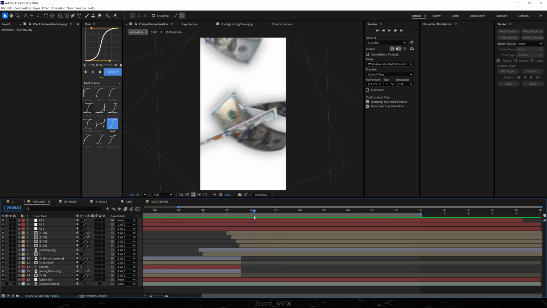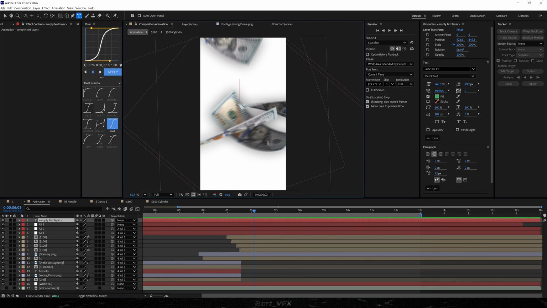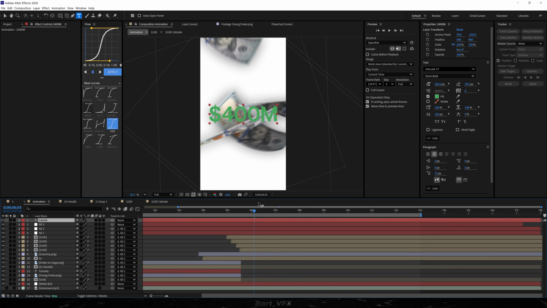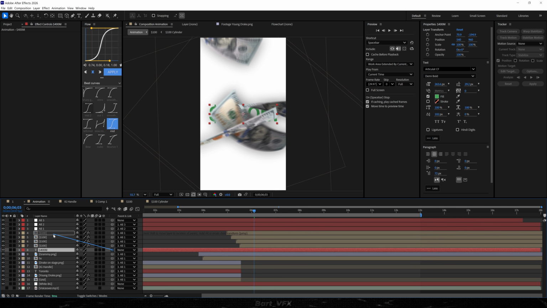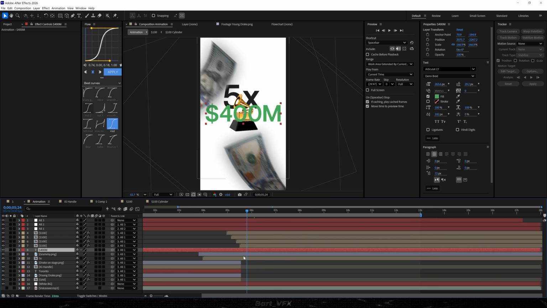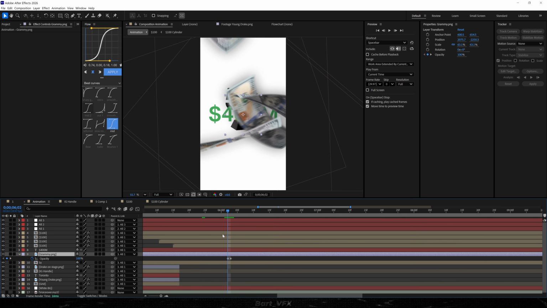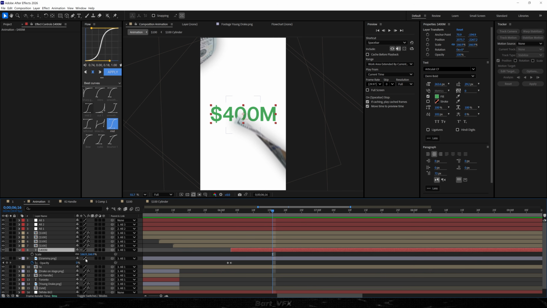And now at this very moment, we're gonna need to introduce the text. So I'm gonna grab the type tool and I'm gonna type in the $ sign, 400M. And in terms of the color for this, make sure to use this hex code. Let's hit OK. Then I'm gonna recenter the layer and I'm gonna make sure to put it below the dollars. Then I'm gonna attach it to all one and we're gonna need to introduce it whenever the Grammy disappears. So let's hit U. It's gonna be around this time. Right, it turned out a little bit too big, so we're gonna decrease the scale.